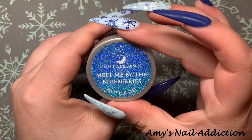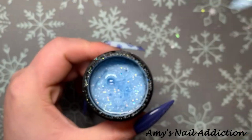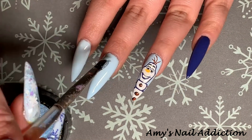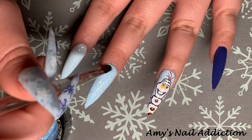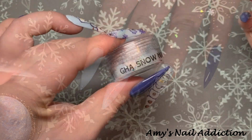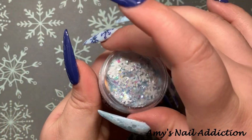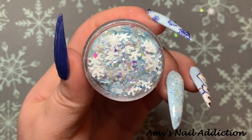For my middle nail, I am going to add some glitter. We're going to start off with Light Elegance's Meet Me by the Blueberries. This is a pretty matte light blue that is just slightly darker than Pure Cloud, so you could still see it against the nail. But this is going to be my perfect base for my loose glitter, which is going to be from Glitter Heaven Australia. This is Snow Magical. It is a beautiful mix of a light iridescent blue with some white snowflakes in it.